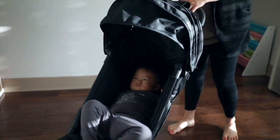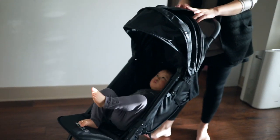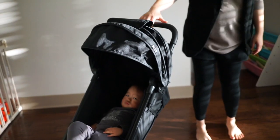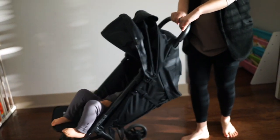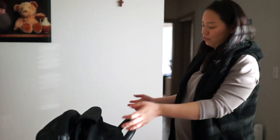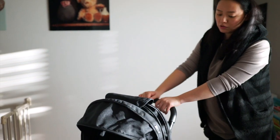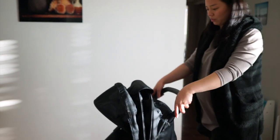It's supposed to fit in the overhead storage bin on the plane, so you could actually take it on board with you. One of the last things is that the handle is connected, so you don't always have to use two hands — whereas a lot of other travel strollers require you to use both hands.